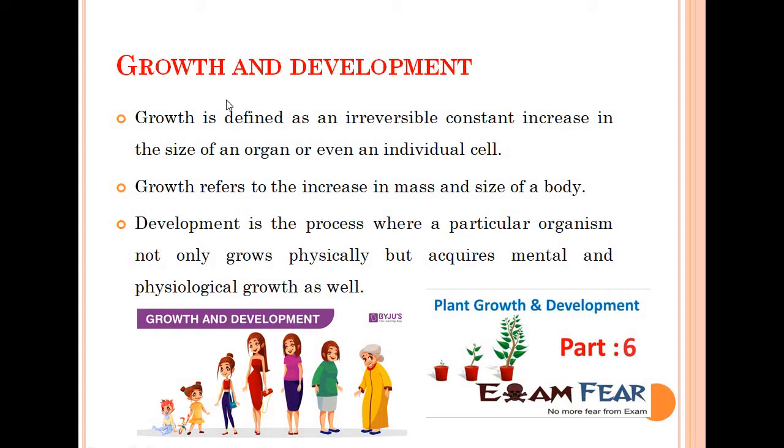As we can see here, the definition: growth is defined as an irreversible constant increase in the size of an organ or even an individual cell. It means that living things have one characteristic, that they can grow and develop. Growth refers to the increase in mass and size of a body. Clear? For example, a child grows into an adult. So what is growing? The child is growing in mass as well as size.